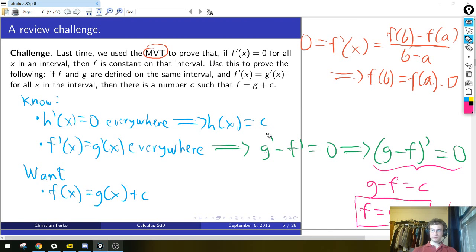Good. Okay. This is a pretty short proof once you see the trick, but it's a very common trick in math: rather than being given two things that are equal, it's almost always better to subtract one off and have a combination of two things which equals 0, right? Because all of our things usually are related to certain things being 0. But anyway, that's the review challenge. Thoughts on this?